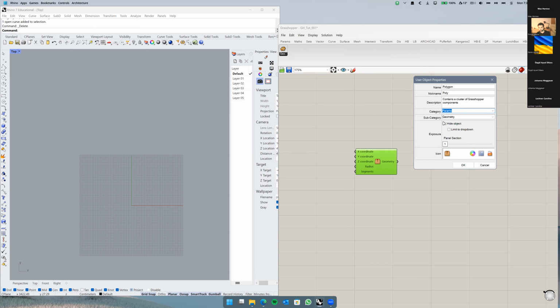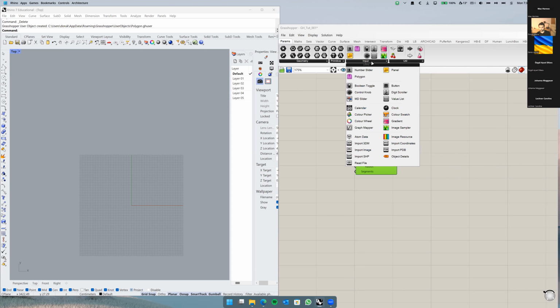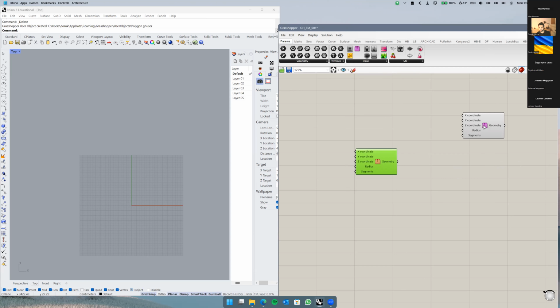And you can create a subcategory or pick one of the subcategories that was already there. So I put it in the input, for example, and then I can give it an icon. I'm not going to click that because I have too many icons right now, but I'm just going to select a different color for my box. But you can select any item within this Grasshopper file, or you can click on this and use your own icon if you have any specific icon. I click OK. And under params, under input, I have my polygon. As you see, this is now a tool for me.